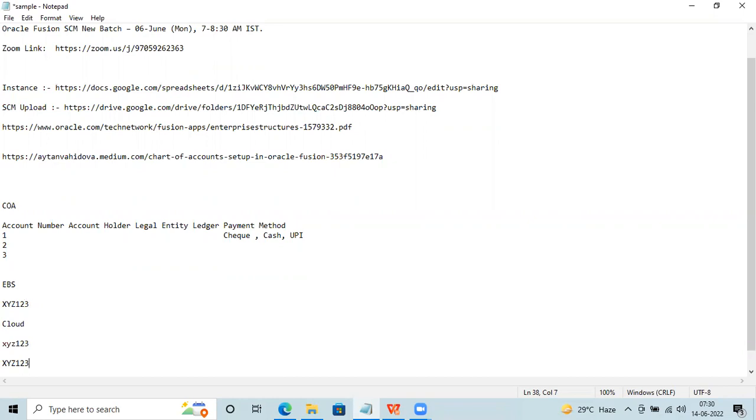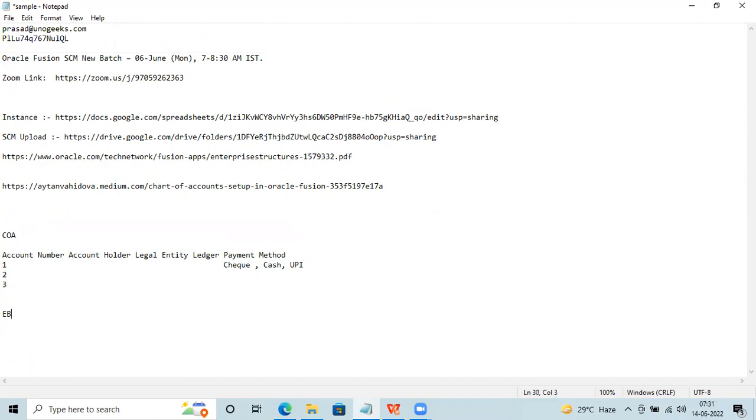So what you configure in the cloud will have an impact on the conversion being done, right? The main point I wanted to convey is that chart of accounts is more of a financial person's area. We do not go into much detail, but remember, when you create a sales order or purchase order, you will see this chart of accounts there. When creating PO details, you will be selecting the project data. Value set is something I also wanted to mention: the company does not want many value sets. It's quite good to keep the value set in the format it was earlier.